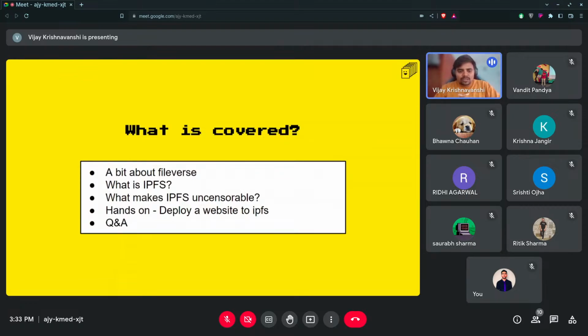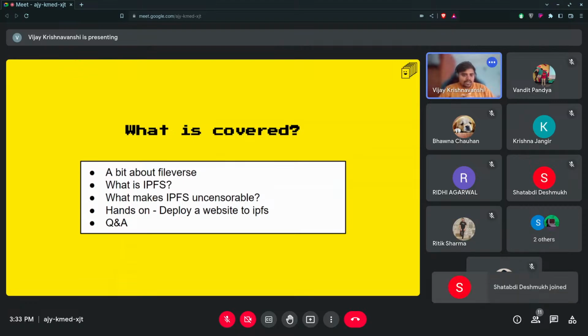What this workshop will cover is, first I'll tell you a bit about Fileverse, then I'll tell you what IPFS is and what IPFS has to offer in terms of tech. Then we'll go into details of how IPFS is one of the key pieces which makes it an uncensorable tech. And then at the end, we'll go into detail of how to deploy your website on IPFS directly.